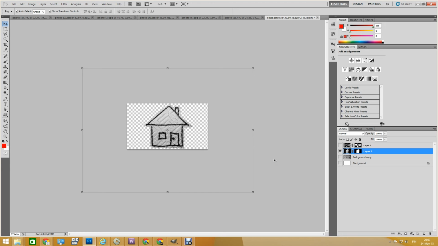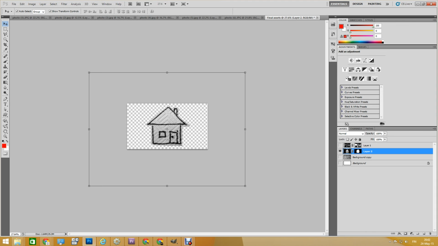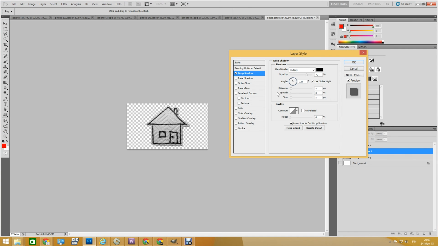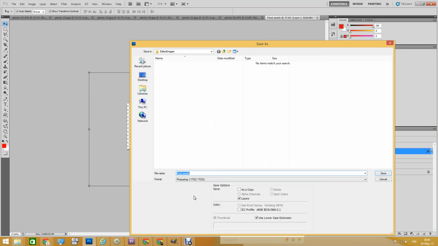There's one thing that I think I forgot, which might look nice. Maybe I'll add a slight drop shadow to this. So just as a layer style, I will double click here, and I will go to drop shadow. Just make a slight drop shadow so that it kind of separates them from each other, and gives them a little bit of depth. I think something like that. Okay, now I will save file, save as PNG. Let's call this one house outside.